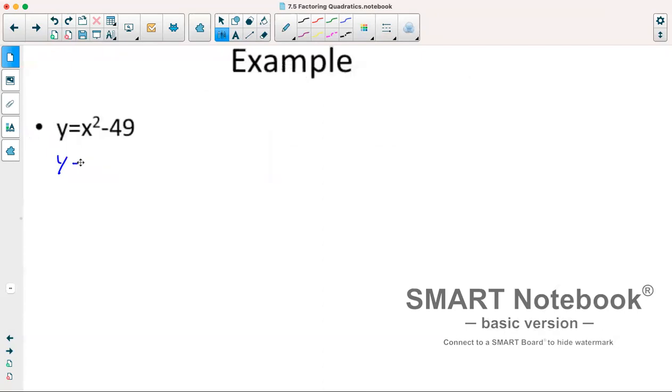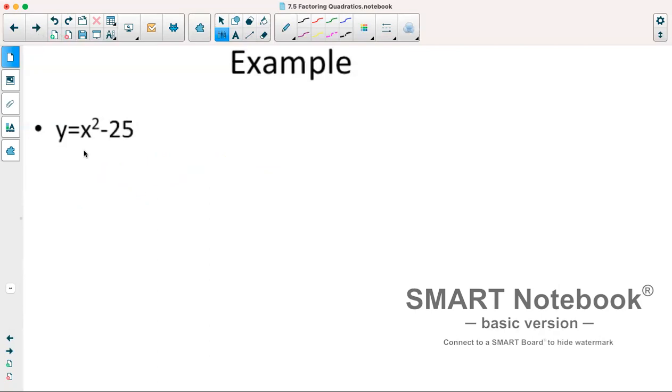So to factor this, we are just taking the square root of this first term, which is x, and that will start each of our brackets. Then the square root of this last term, which is 7. Now, part of the reason it's called difference is because they have different signs. So we've got one that's x plus 7, other that's x minus 7. Now, whenever we have a difference of squares, our x will equal plus or minus whatever value we have here. So it can be positive 7 from this one and negative 7 from this one.